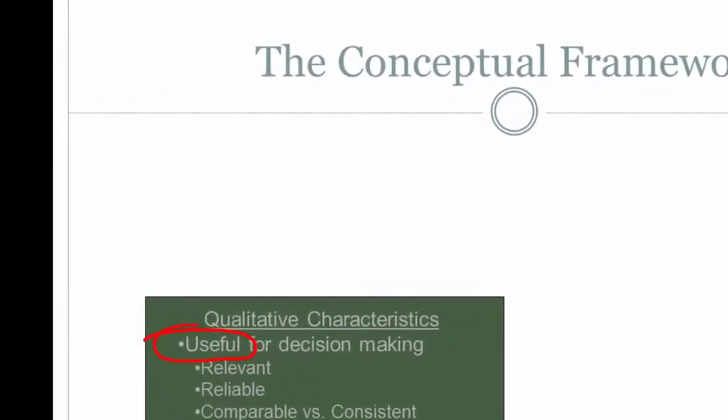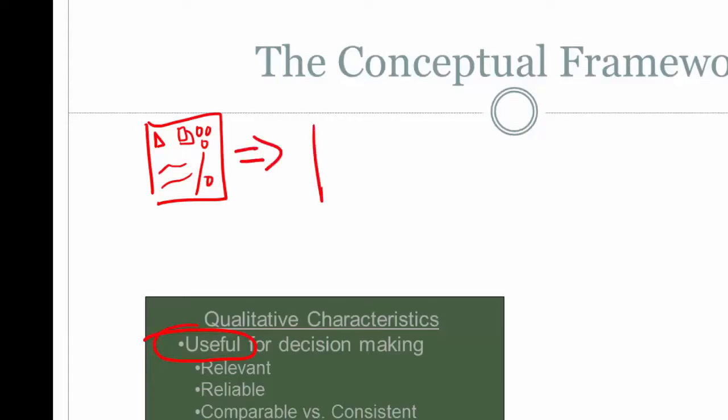Let's start with understandable. What we want is, we don't just want a bunch of information that nobody can understand, right? Just random figures and random numbers. That's not what we want. What we want instead is to provide something that all of our business leaders or all of our investors can understand.